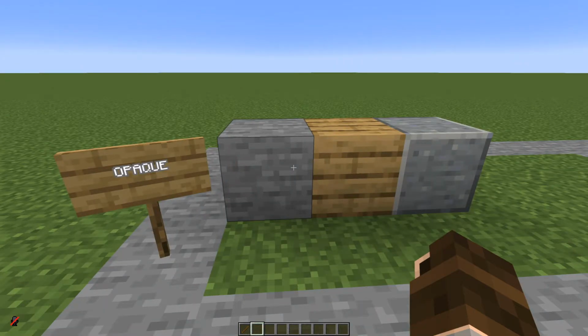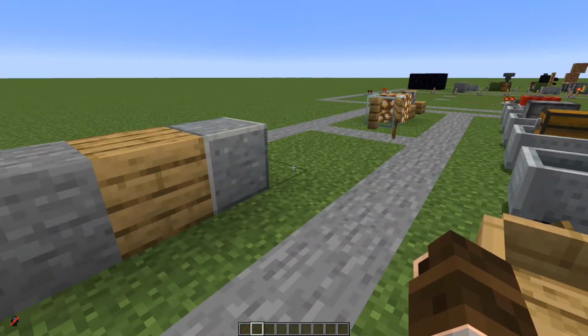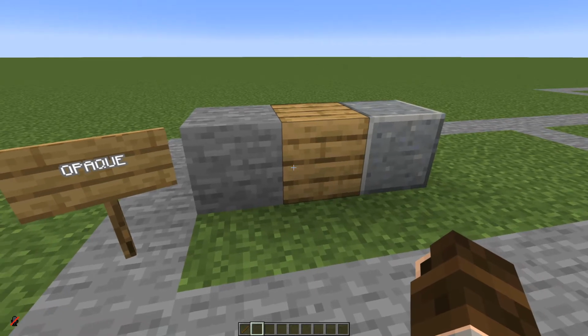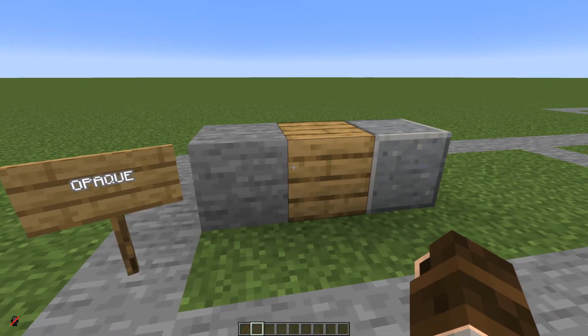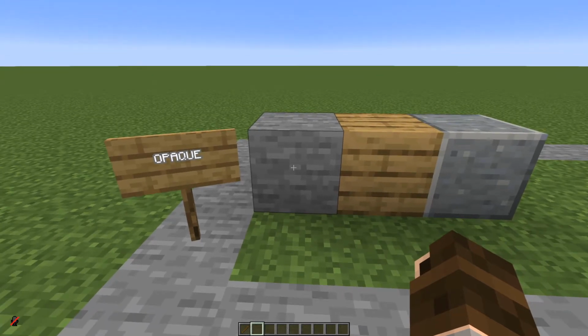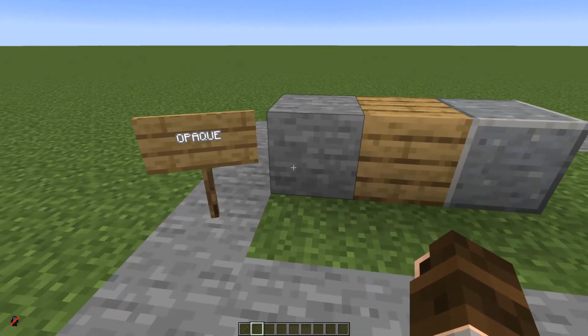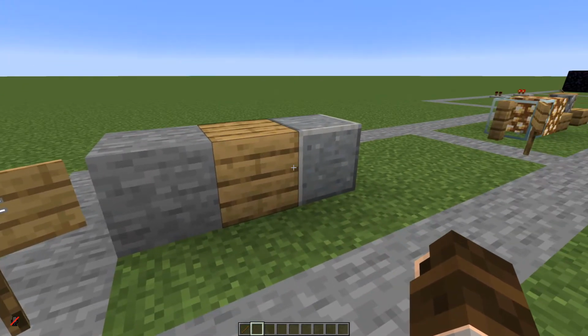And then we have our other components, which we call opaque and transparent blocks. Now, the opaque blocks, they obstruct light and vision, and they can be used to support redstone components and to transmit power. That means that I can put a lever or a button on these, and they can transmit power through the block and out on the other side.